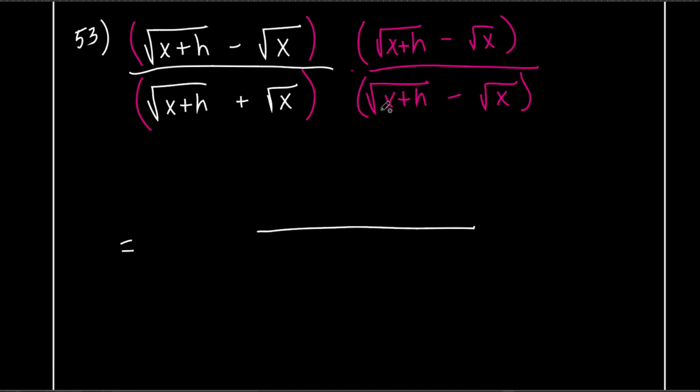All right, so if I multiply this together, what do I get? What's the square root of x plus h times the square root of x plus h? It looks complicated, but it's super easy. It's just x plus h. That's all that is. Now, we just did this a second ago. Remember, the outside and inside are going to add up to 0, so I'm not even going to worry about multiplying those together. Let's do the last. The square root of x times the square root of x, it's a minus, by the way, because positive times negative is negative. The square root of x times the square root of x is just x. So that's my denominator.